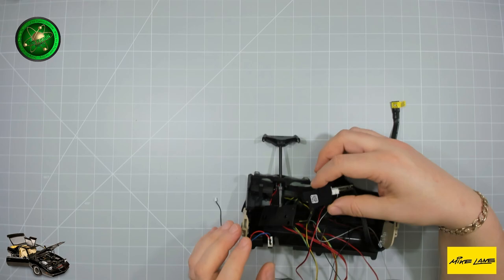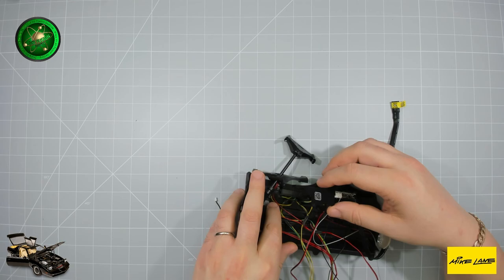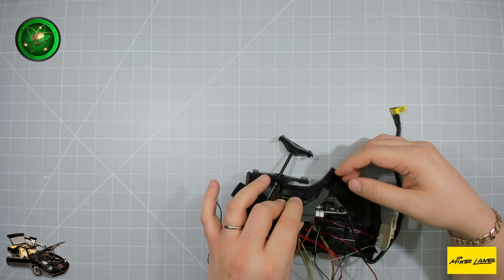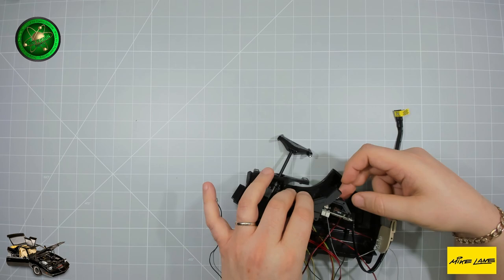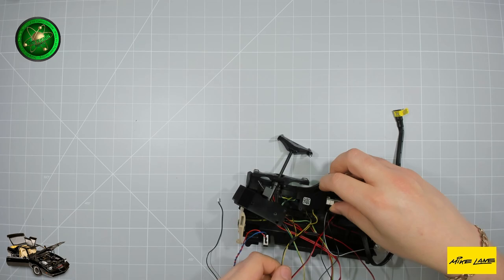Everything's in place now. My LEDs are there, everything's there. Okay, we're looking good. Let's just get our LED that we had. And carefully putting it in where it needs to go.